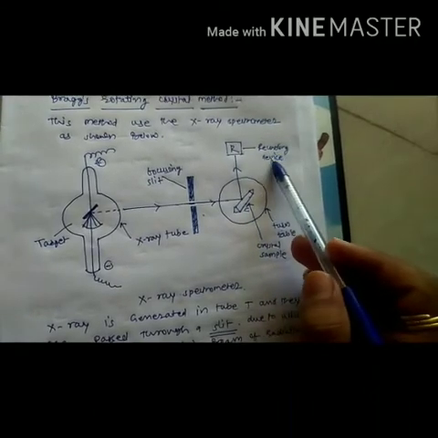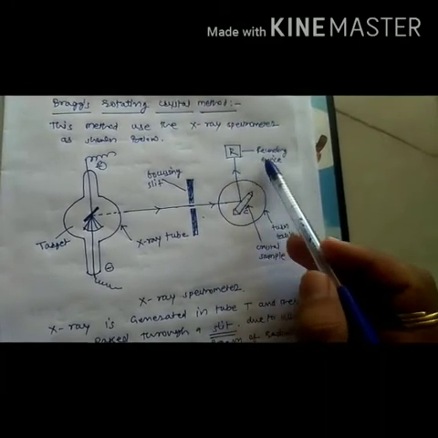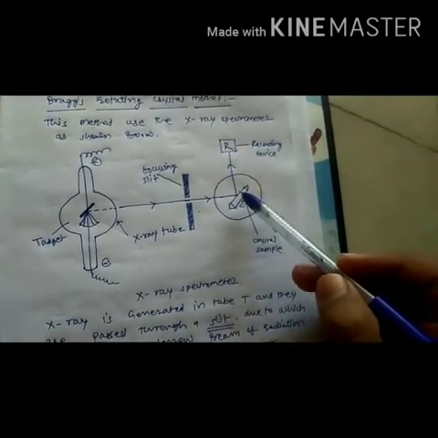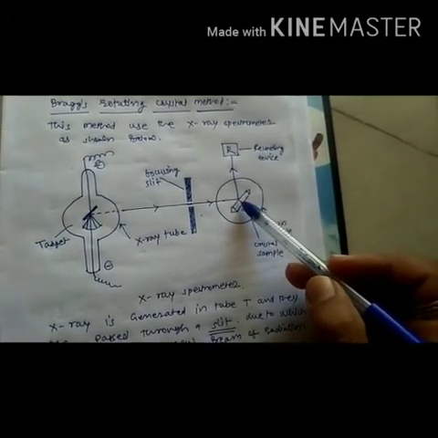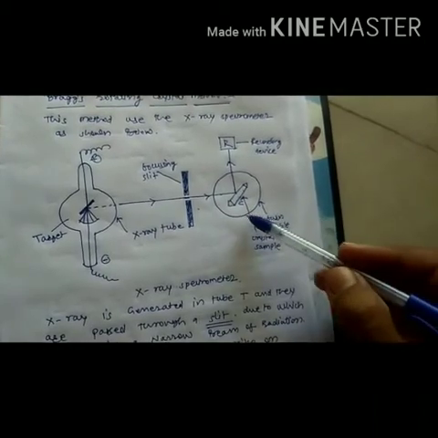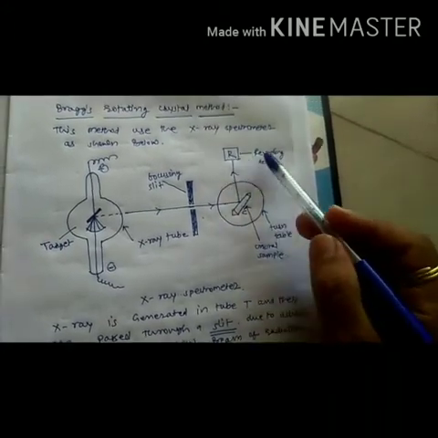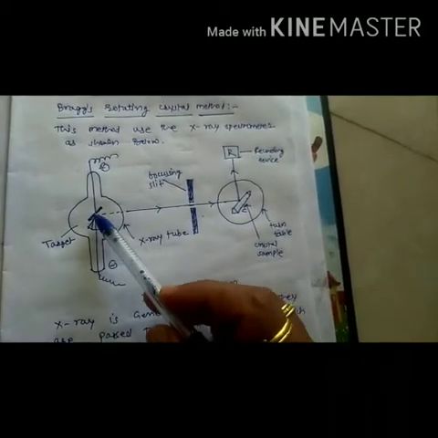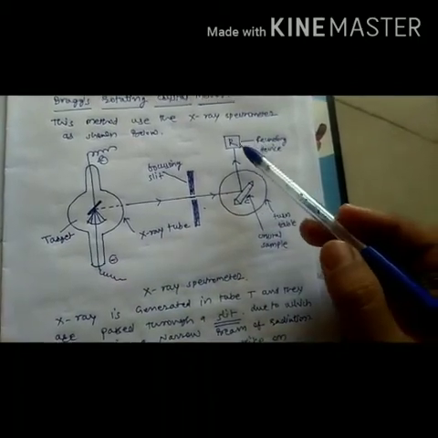We have to see this angle of rotation with the help of a recording device. It may be a photographic plate or similar ion exchanger used for recording this angle of rotation from the reflected ray from the surface of the crystal. The names given are: the turning table, the crystal sample, the recording device, the focusing slit, the x-ray tube, and the target material. In this way, the construction is completed. It is a simple x-ray spectrometer construction.